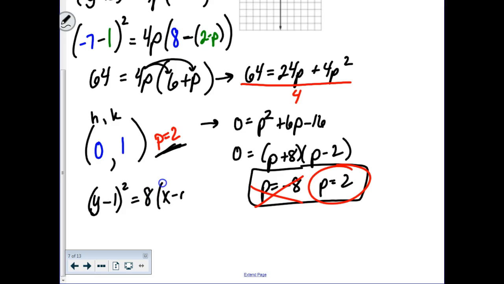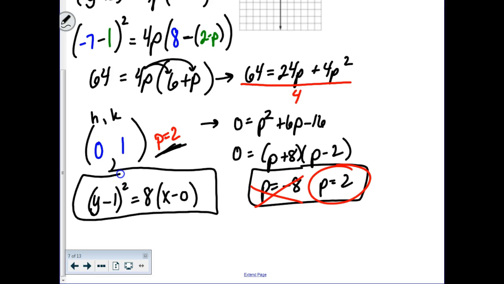And then I have no problem if you guys just say x minus 0 just for the sake of consistency and then leave it like that. But what would a normal human write? They would just write x. Yeah, they wouldn't say x minus 0. But we aren't normal humans.